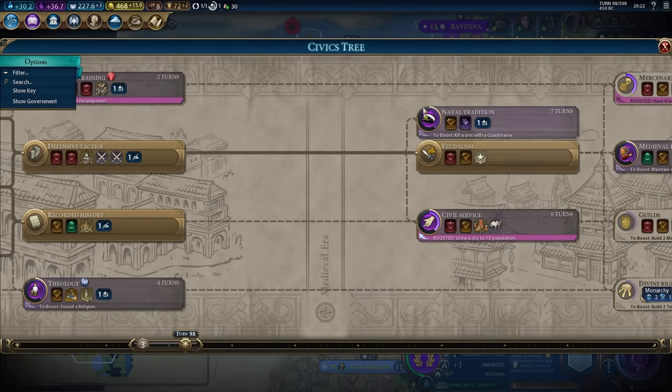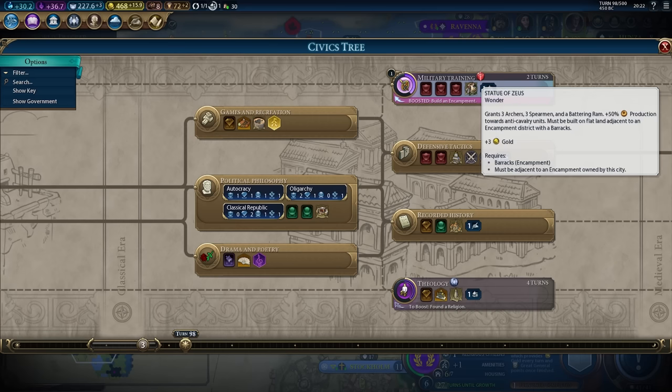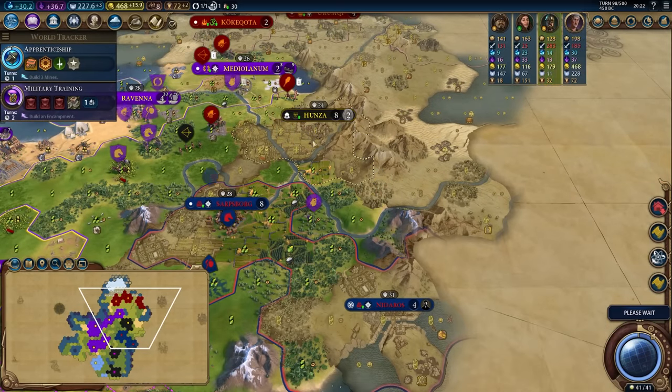And then you want to come back and you want to start getting things like military training, because it gives you access to the Statue of Zeus. The Statue of Juice. I almost said the Statue of Juice. How could you make a statue out of juice?